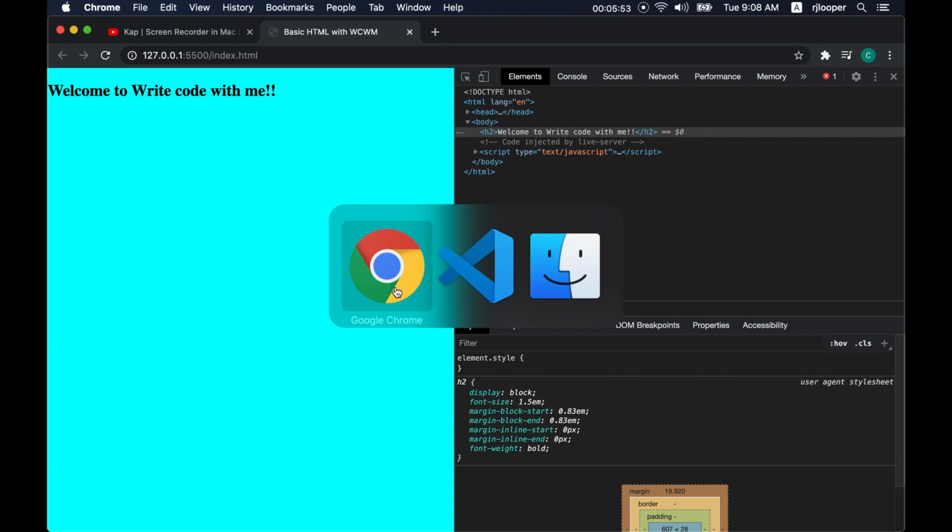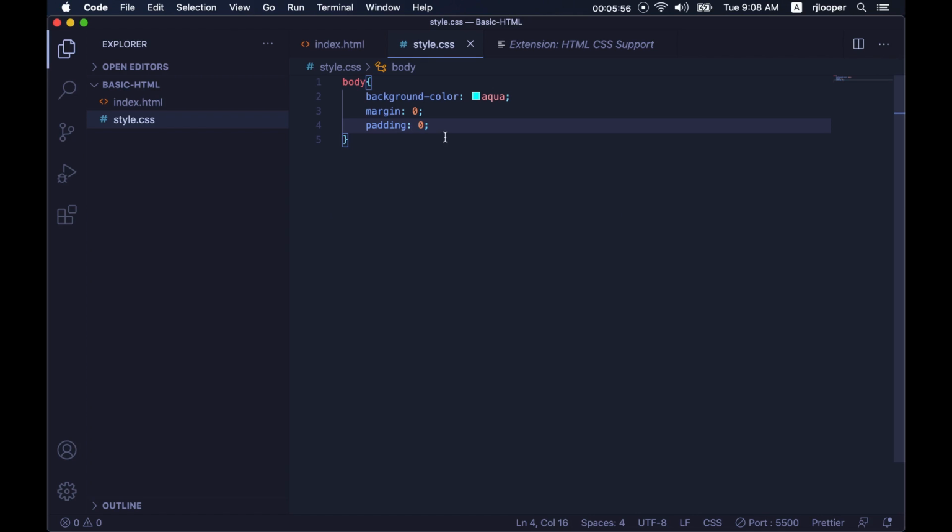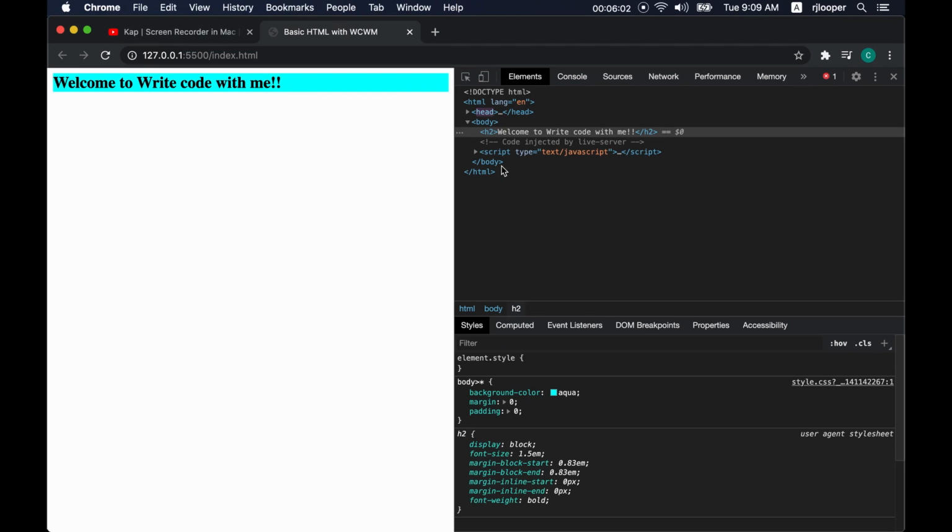So if I go and modify this to something like star, and now if I see, you can see the margin, padding and everything got removed, but even the background is affected. So I'm not just focusing on body, I'm focusing on the element which contains the body.